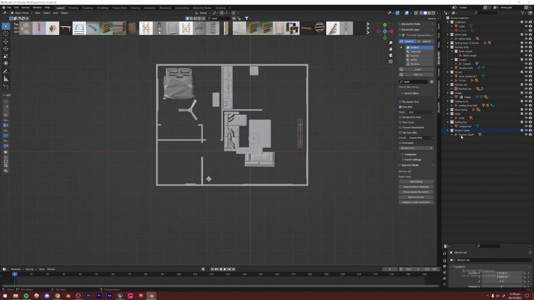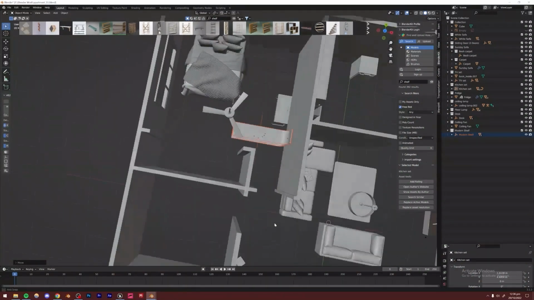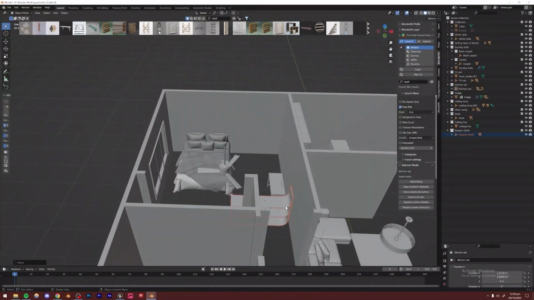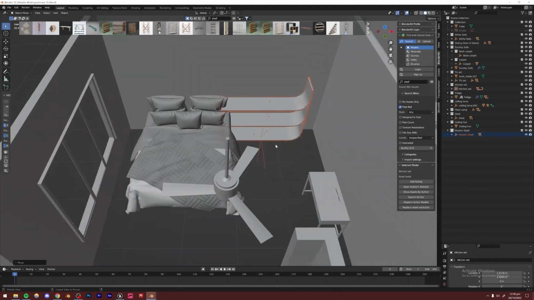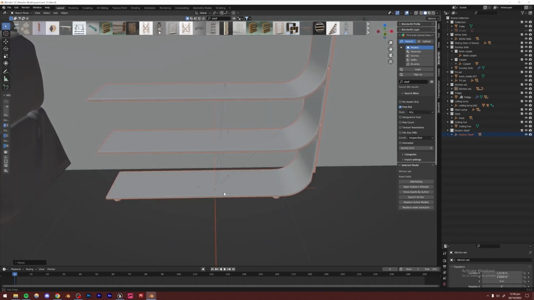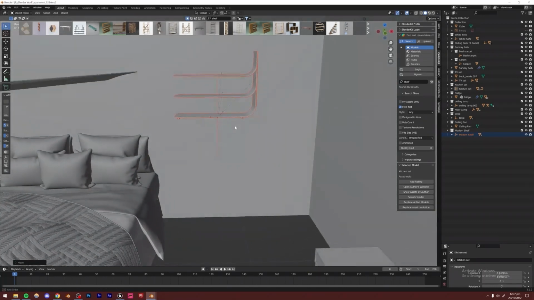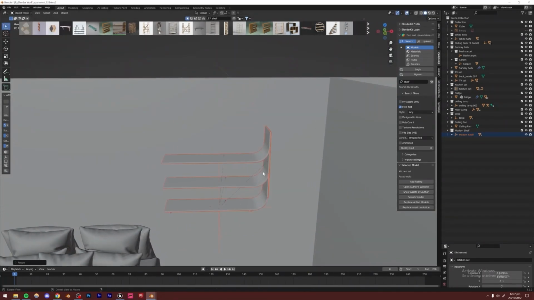Alright, so again, modern shelves, just drag it out, select objects, and just take it inside. Like that. And we can probably place it somewhere like there. Give me a sec. Obviously, we're going to be scaling it down quite a lot. And we can maybe even move it up. I think that should be good. Maybe scale it up a little bit.